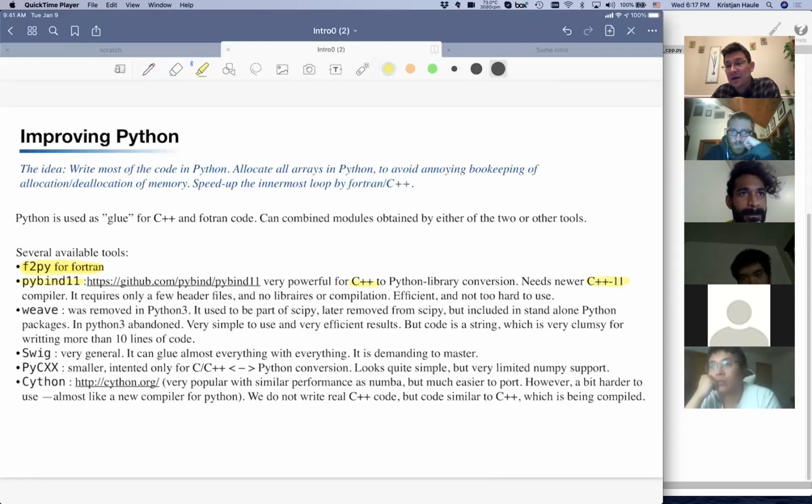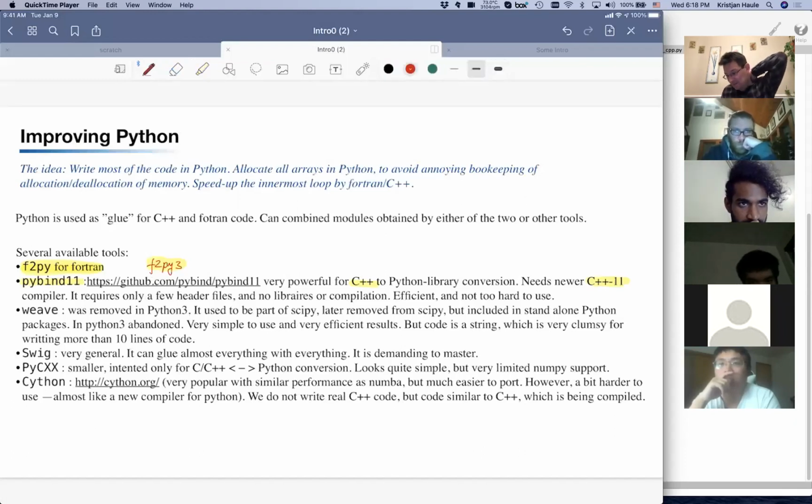F2Py for Python 3. However, if you have both Python 2 and Python 3 simultaneously on your computer, then you need to use F2Py 3. On my computer, F2Py and F2Py 3 are exactly the same thing, because I have Python 3 only. But if you have both, then you will need to use F2Py 3. So the best way is just to experiment with them. If F2Py works, then probably they're one and the same thing.